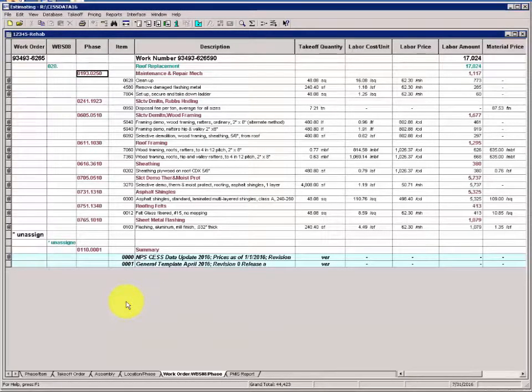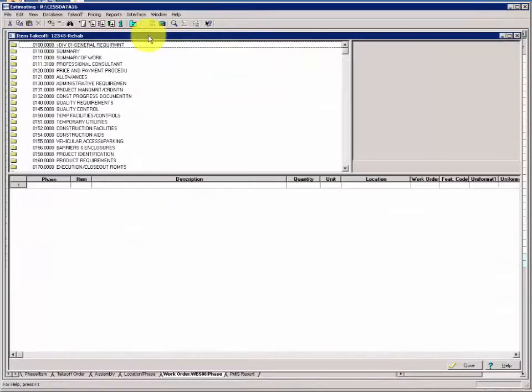We're going to create a one-time assembly, this time from scratch, not copying an existing assembly, but building it from items that we add through item takeoff. We'll click item takeoff, and we're looking for gutter and downspout removal and replacement.